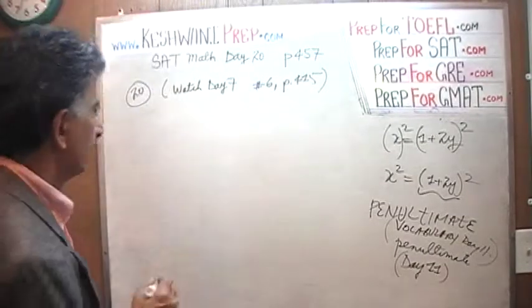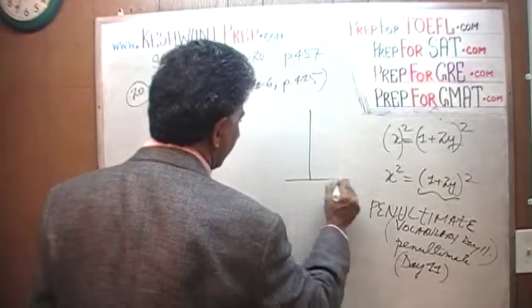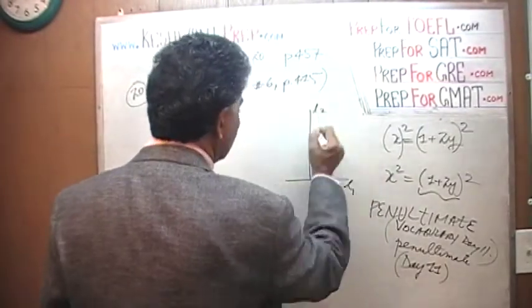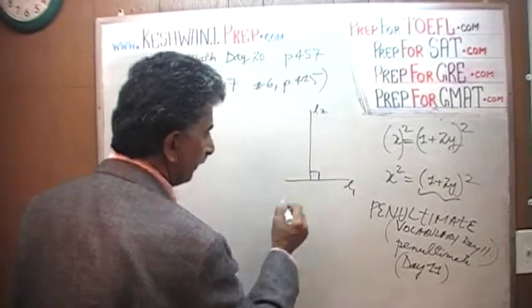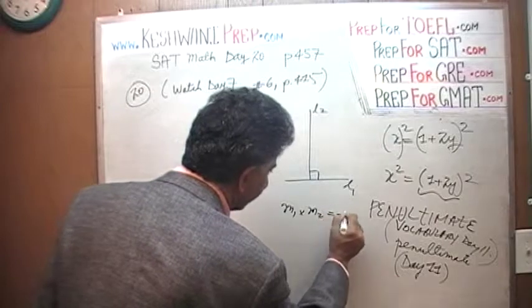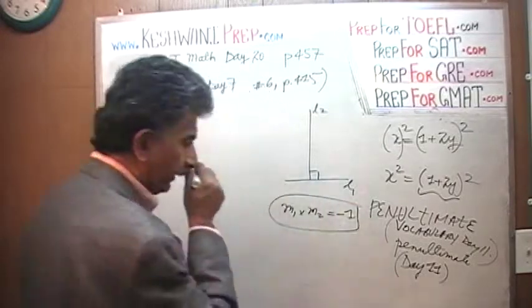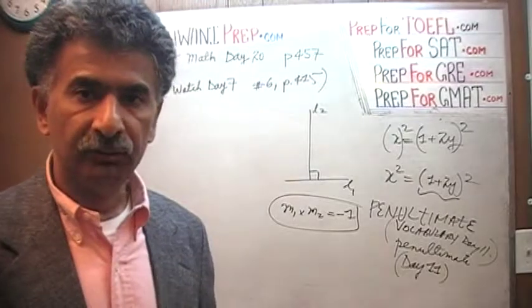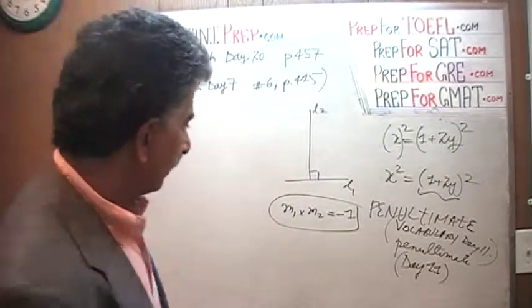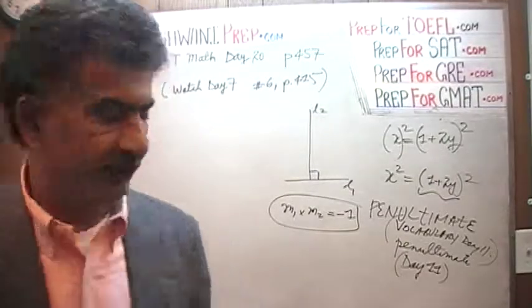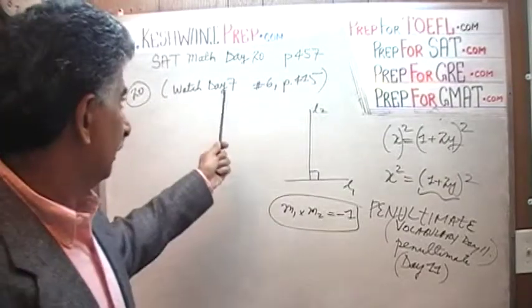What we need to understand here is that when two lines are perpendicular to each other, let's call them L1 and L2, the product of their slopes equals -1. M1 and M2, the letter M is traditionally used to represent the slope of the line. So M1 times M2 equals -1. And as I said, if you want to understand this in detail, properly, watch the video first.